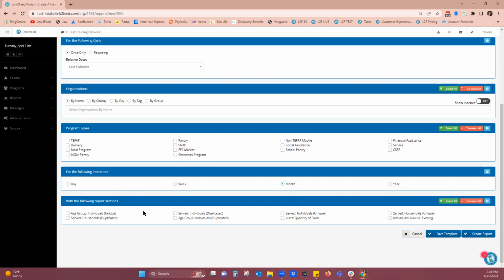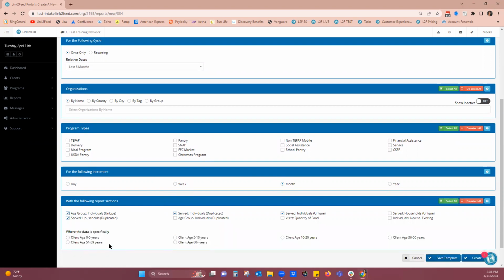So in this section, I can choose the served, individuals, duplicated here. But if I choose the age group, we're going to have another section show up and it wants to know what data specifically. So what is the age group here that I am looking for?